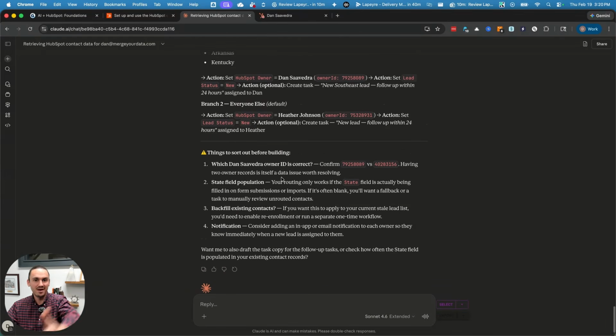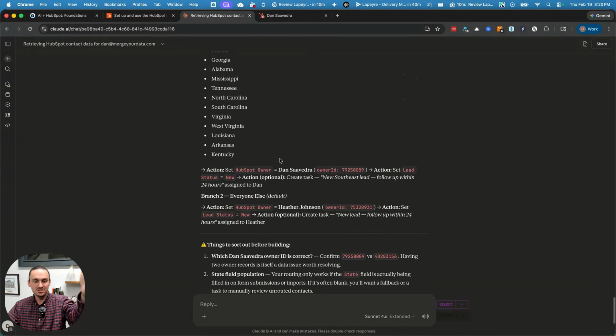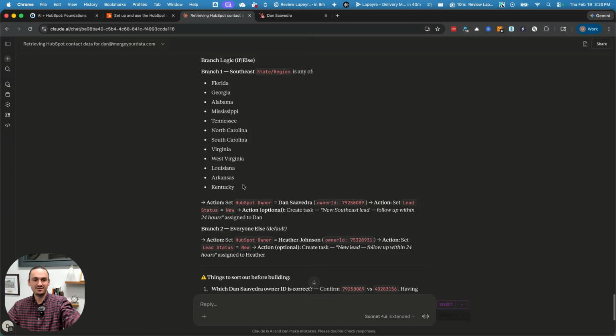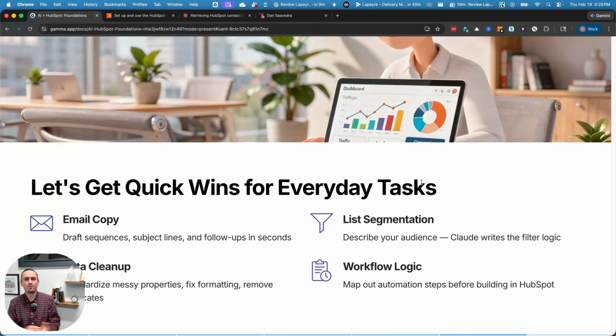We don't have to go and think and map this all out. We actually just gave it the end state. We asked it for its blueprint. It gave us something to now try out and test. And then once we verify, we can use it. And so that's 4 quick wins for using Claude with HubSpot. Things that would have taken someone just beginning with HubSpot multiple hours to do and to figure out inside of the tool. And now you can do it really quickly with Claude.